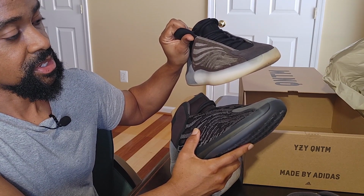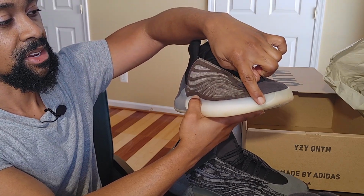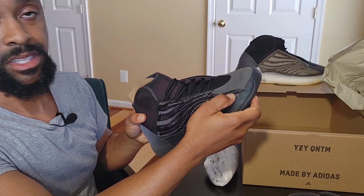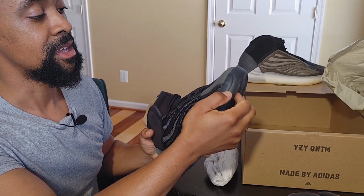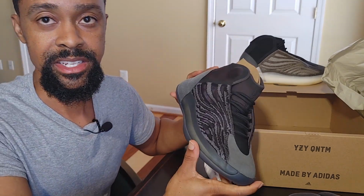I'm trying to really see what the difference was. Oh, probably because of this rubber. It helps bump this out even more so you don't have this collapsing on this thinner material. So that's probably why the toe box looks like that. Well, with that said, let's go in and try these on.